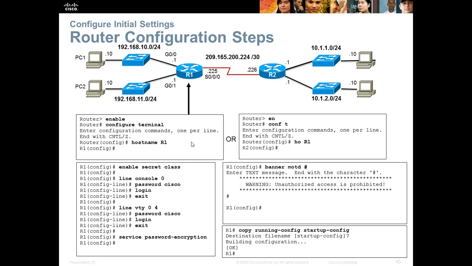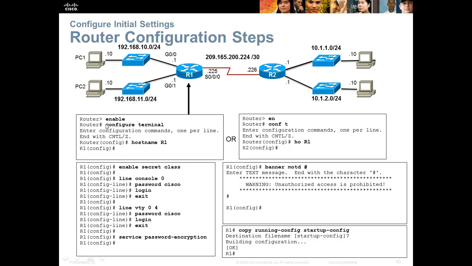I have another video posted that gets into the different parts of the router. But this slide here shows some initial configurations of a router. There are a few different modes that we work with in the router. The first mode that we see is when we have a router and greater than sign. This is known as user exec mode, which doesn't give us a whole lot of capability.